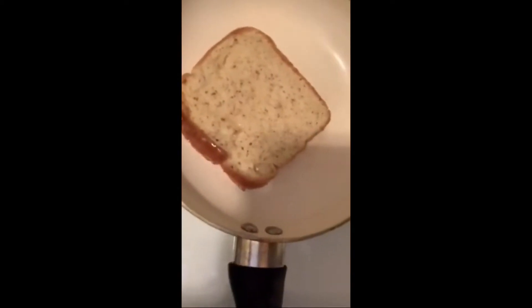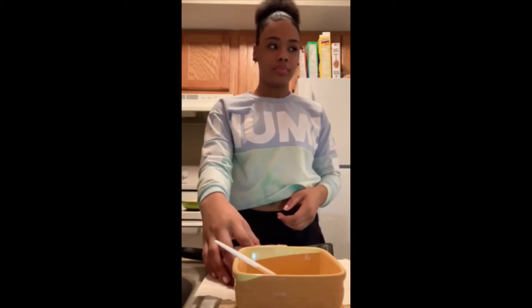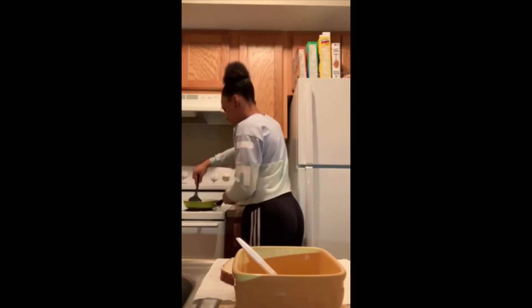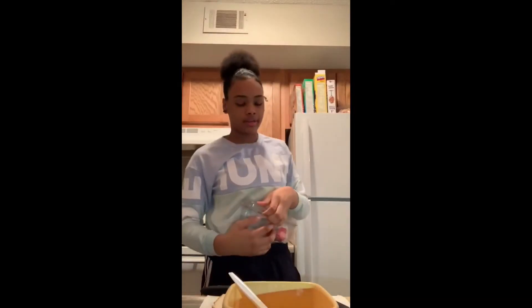That's what it's looking like — not looking too shabby, you know, for somebody who can't cook. It looks delicious! I grabbed three pieces of bread. This one's crusty, and I think it's time to flip it or it's burnt. Oh my gosh, it's stuck — come on! Oh my gosh, it looks so good! You guys see that? I think I'm just gonna eat those.